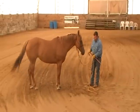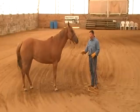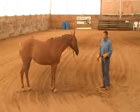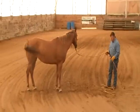So one, can we take Scarlett, move her back? There's some bugs, the flies bugging her. I don't care. I'm bigger than the fly. I should be more annoying. So if we can move her back off the lead, that's one.